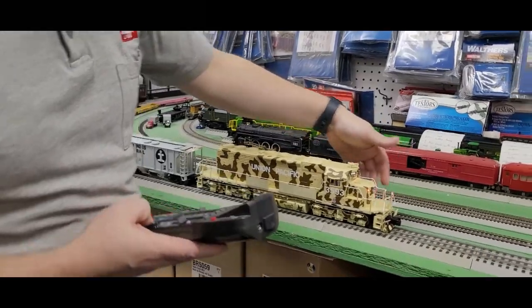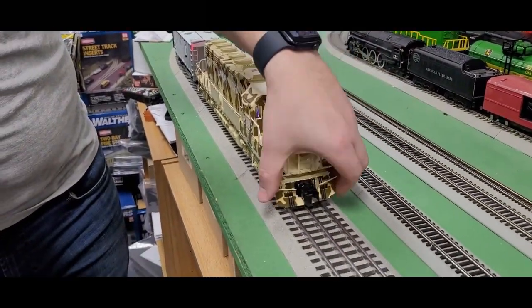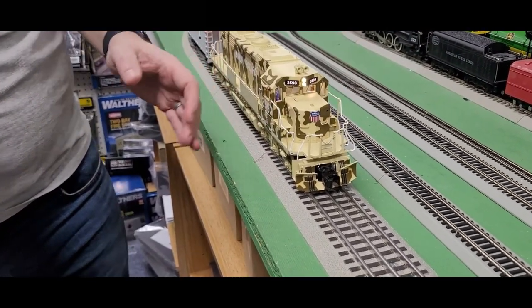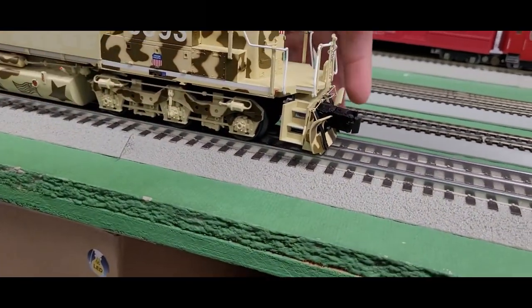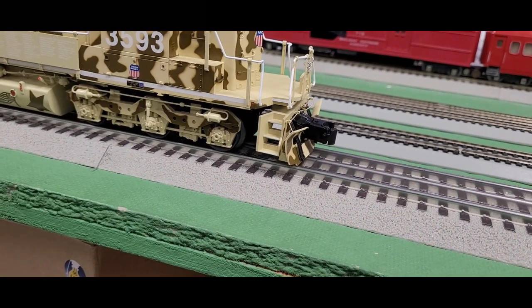One of the things about this engine is it actually has what is called a kinesthetic pilot. So as the couplers go, the actual steps of the railings kind of stick with the locomotive, which is really neat. So you get a little bit more of a prototypical look. So the trucks will actually turn, but the coupler will stay straight to kind of simulate what the real thing would be like. So, all aboard.